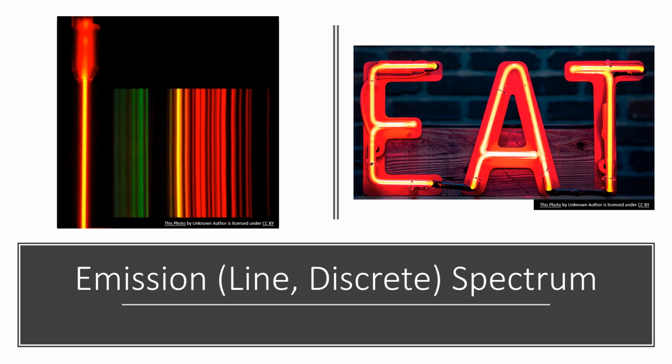But it's not giving off white light. It's giving off this very characteristic red-orange light that you've seen in neon lights. If you take that orange light and pass it through a prism to separate out the colors, you'll discover that a bunch of colors are missing. That's what's shown in the diagram on the left here. The light from that neon lamp, shown on the far left edge of the picture, is being spread out through a prism, and all sorts of colors are missing. This type of spectrum is referred to as a line spectrum or a discrete spectrum.